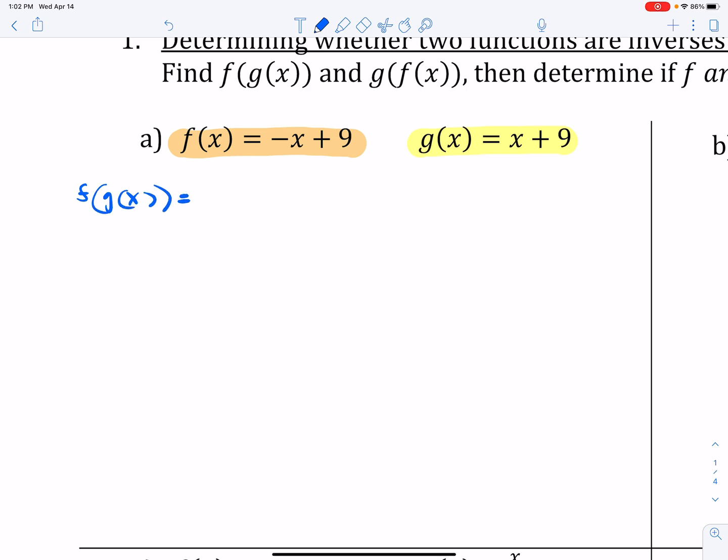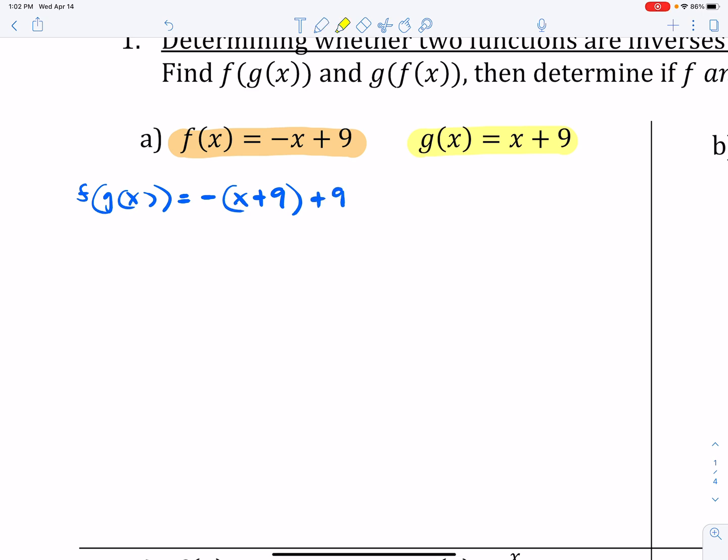That tells us what that formula is, right? On the outside, I'm going to have the f of x. So I have my negative, and then right here, I have my x. I need to plug in my g, because my g is on the inside. I need to take my g and put that in for x. Make sure you put it in parentheses. That is highly important. Remember, operations matter. And then we'll have our plus 9.